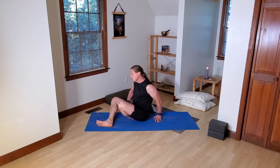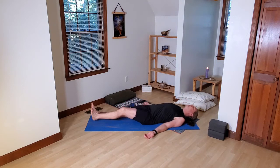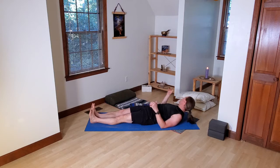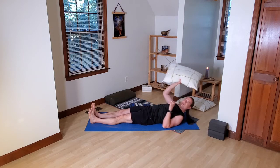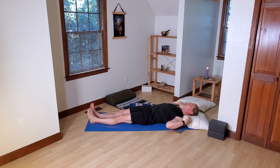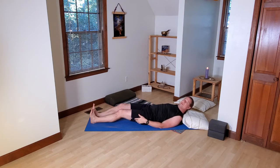The posture I'm going to suggest for grounding is Shavasana — the traditional Shavasana posture. If you have another resting pose you prefer, then maybe that's what you should do. Otherwise, try just lying down on your back. Use as much padding as you need for comfort. If you want a pillow underneath your knees or a blanket to cover up, go ahead.